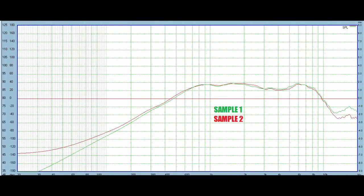Here we have the two measurements, sample 1 and sample 2. Overall, the results match what I was expecting. There's a little bit of a broad dip in the 3,000 to 4,000 hertz range that isn't really shown on the spec sheet, but that's really okay by me, actually. The extension is solid down to 800 hertz and starts rolling off below that, which is about right for a 2-inch midrange dome like this.